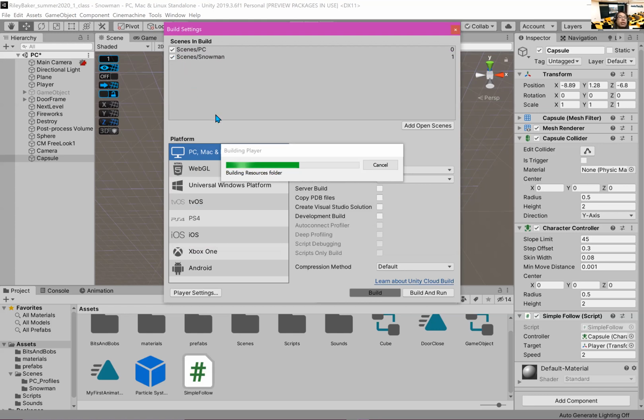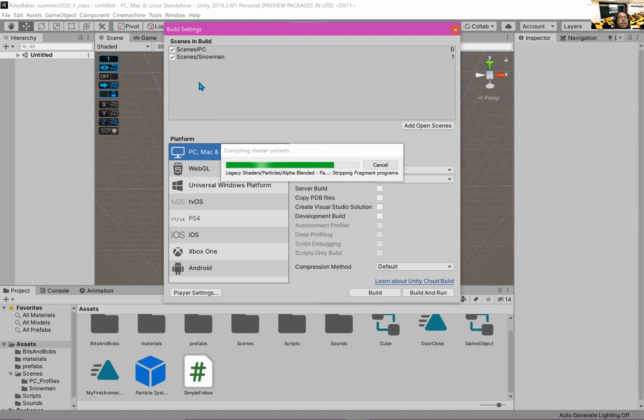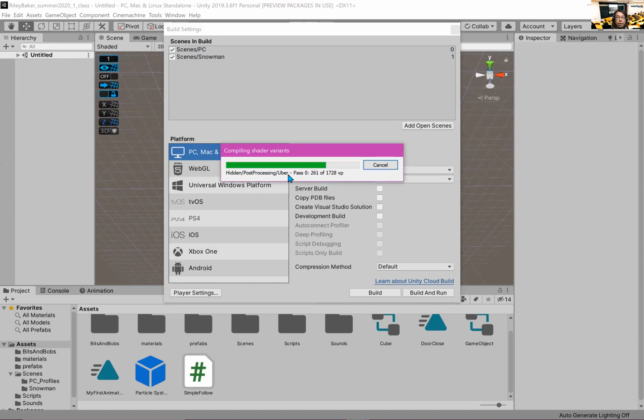Then, if you have a way to get to your other scenes, you have to make sure that they're in this list and also have the check mark next to them. So you can include only some scenes in a build, or all of them, whatever you need. But they have to be in this list and they have to have check marks next to them when you hit the build button. Then it's going to go through this entire process of building it, which can definitely take a minute and takes longer the bigger your game is.